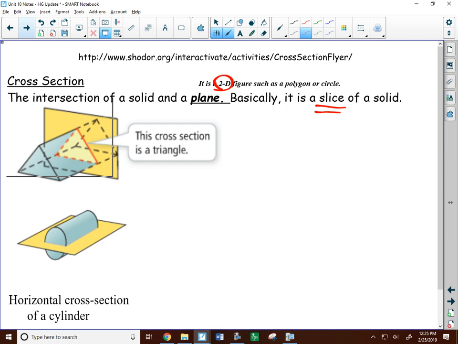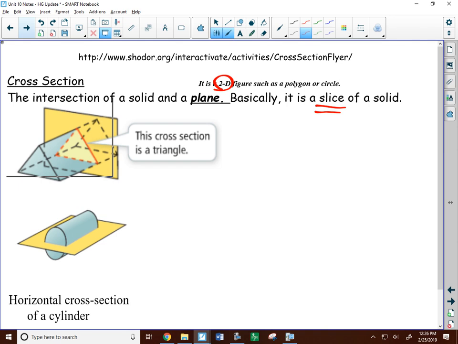Has anybody had an MRI scan? No. Or had an injury, no MRI or anything? Yeah, I have. And what they do with those and some of these other medical tests, like a CT scan or PET scan, they take tons of these cross sections, I don't know if it's hundreds or 50 or 1,000, and then put them together and they end up making a 3D representation. So with one scan they can get just part of it and they can put them all together. It's kind of cool. So I'm just showing you a nice little application.